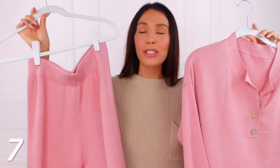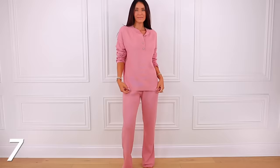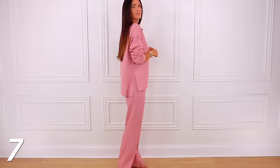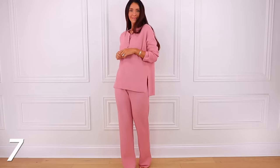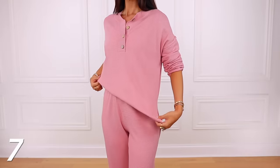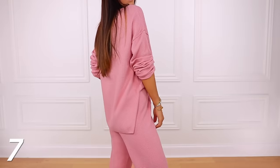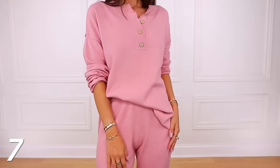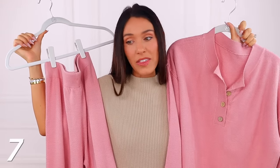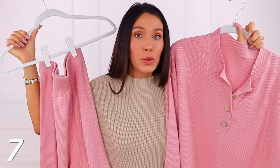This looks very similar to the Free People Haley sweater set — I mean, it looks identical, so just buy this instead. The Free People version is $130 and this is around $50, but I think it's on sale bringing it down to the $40s, which is obviously so much better. You could wear it as PJs, but the way I see everyone styling it, they wear it out and about as an actual outfit.